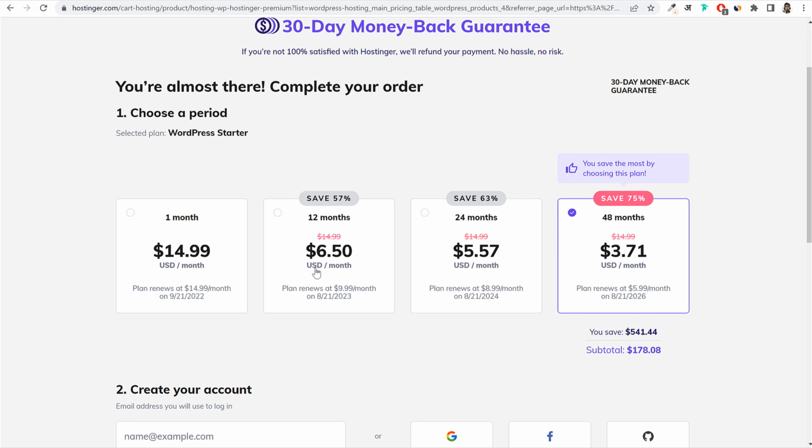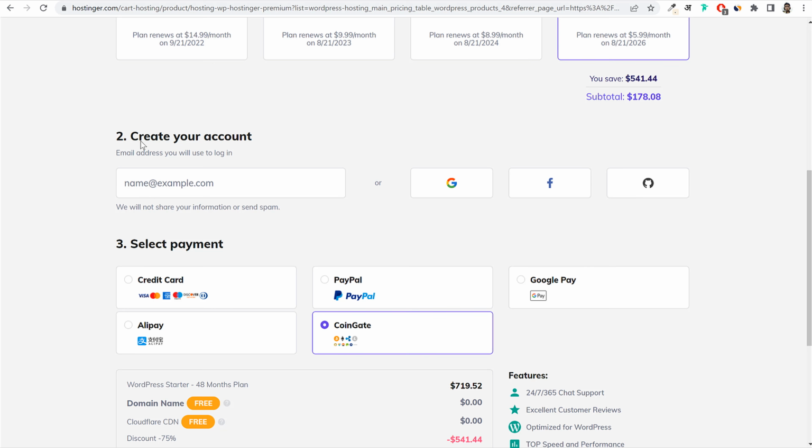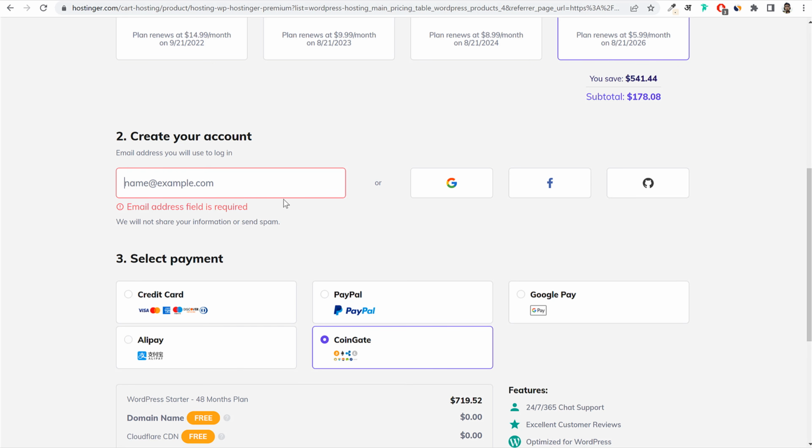So whatever plan or whatever option you want, you can select that, and after that you can scroll down. Then in the next step, you can enter your email address and they will create an account for you with this email. So you don't have to fill in a big form or anything, just enter your email address and they will create an account with this email. Just remember, whatever email address you enter here, make sure to remember this email address and make sure there is no spelling error or anything in this email, whatever you enter over here.